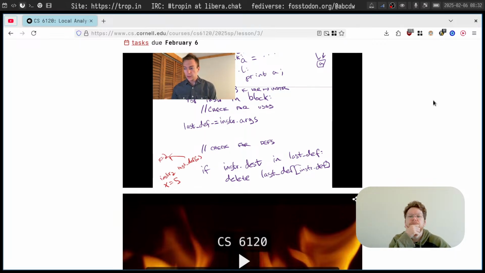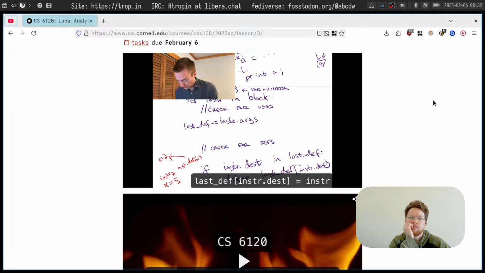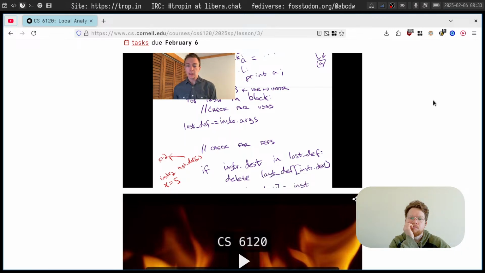Regardless of whether we delete instructions, however, we also need to update our bookkeeping map. That is, we need to update last def, so we're also going to have to say that now, after doing that, either deleting the instruction or not, we now know what the last definition of this variable is. That's the current instruction. So now that we've defined this thing, this instruction is now a candidate for deletion because the variable has been defined but not used yet, and there may be more uses later in the function. Notice I wrote def here, but of course what I meant was dest. So this is pseudocode that implements our first sort of local optimization that has to reason about the actual order of instructions.